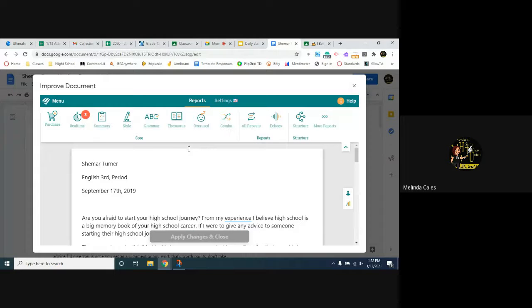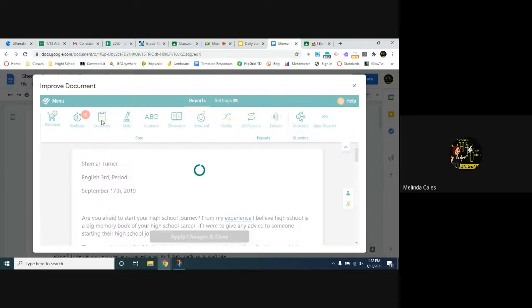All right. So here you can see like this little timer thing. The number changed there fairly quickly. What that's doing is it's going through and finding the grammar issues, some style issues, and spelling issues. So we don't really want to mess with this right now. This is what we're going to use when we go in to actually improve the document. The first thing we want to do is go to this button that says Summary and has a clipboard on it. So we're going to click on that.